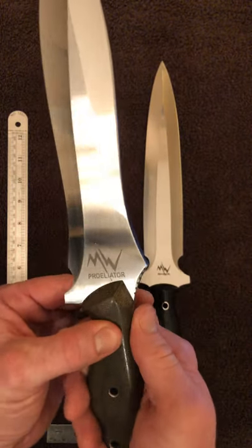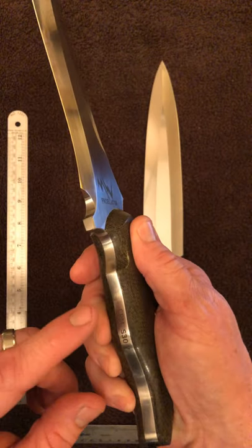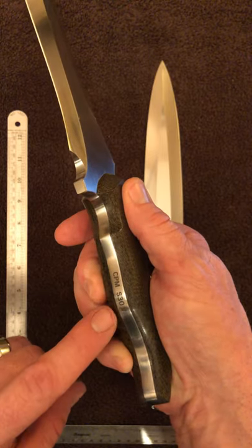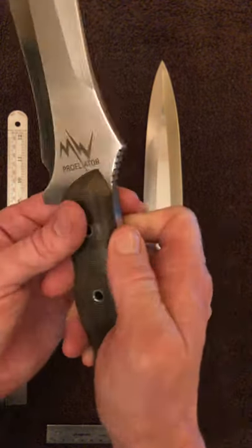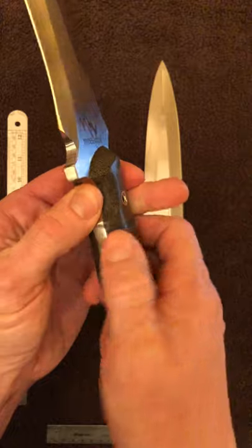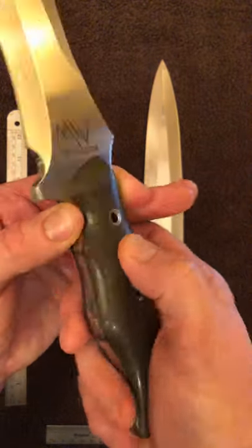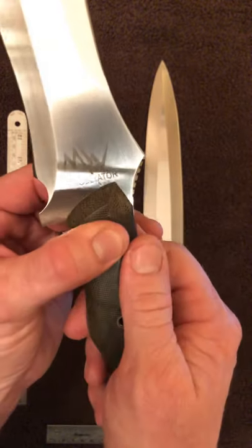Even the 154 is still good. If you're a knife connoisseur, you'll know that there's a lot of nice knives made out of 154, but the S30V is better. It definitely is considered an upgrade. It's a full tang design. All of their blades are full tang design. And going back to the whole handmade aspect of it, seamless. You can't even feel where the blade ends and the handle begins.